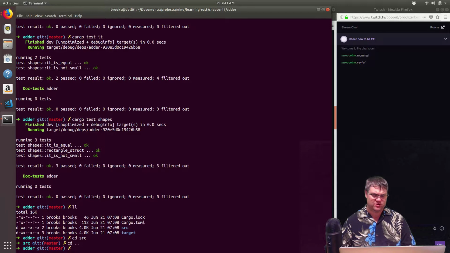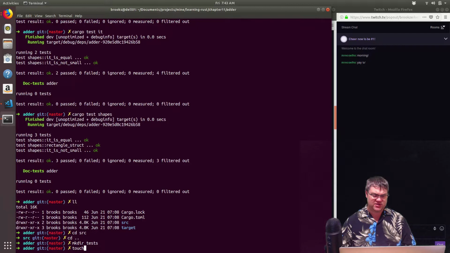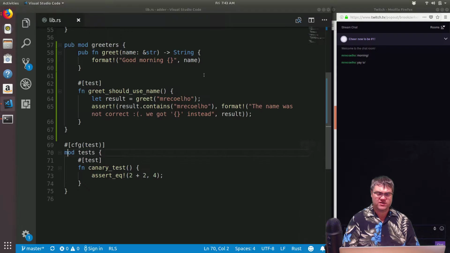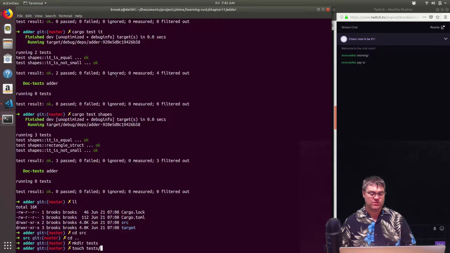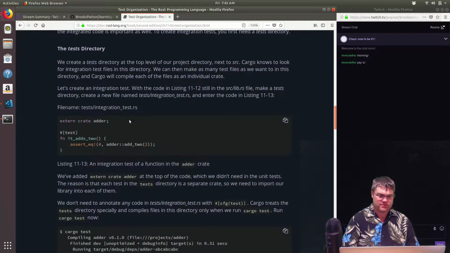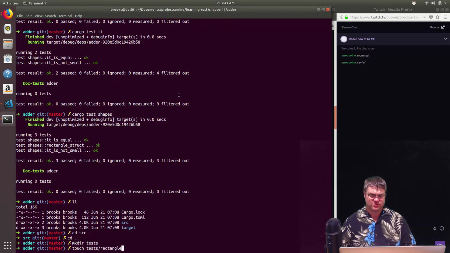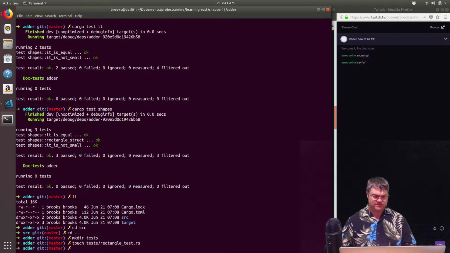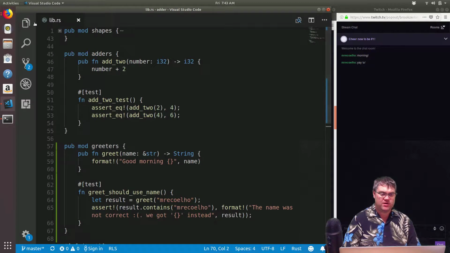So we want to make dir tests, and then we can touch a test file, and then, for example, one of our things is the rectangle. Now they're calling them integration tests. I can call this one rectangle test.rs. So that will now be available to us.